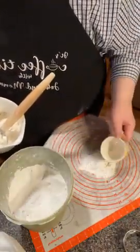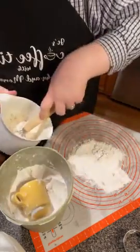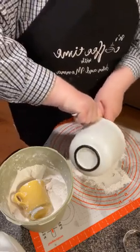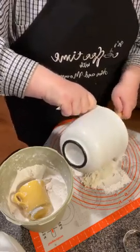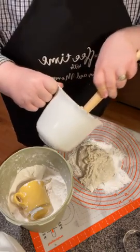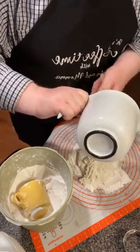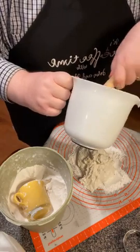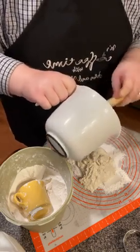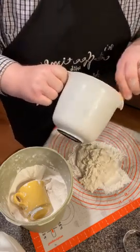So I'm going to put this on my board just like this. And then I'm going to dump all this very wet dough out. I like to leave mine wet because I don't want dry biscuits. I want good, soft biscuits. And I want them to be tender. So I don't want to overwork my dough. And I don't want it all dried out. And I want to get all of it out. If you're going to take time to make something, then take time to get it out of the bowl. A lot of people don't like to do that, but we don't waste. We'll rake and scrape around on them bowls till we get every drop of it out.